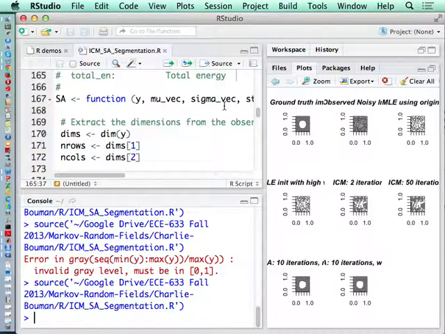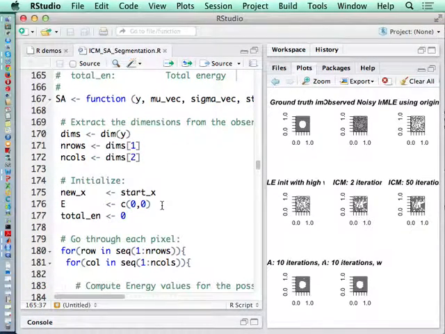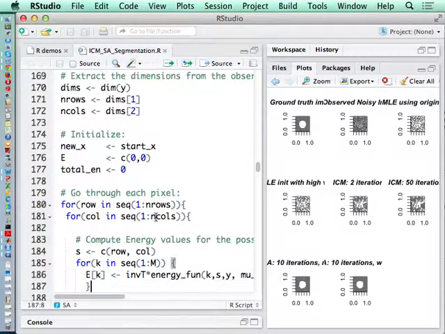It's fine. But if you scroll down to, I think it's like line 180 or something like that. Okay, let's go to line 180. If you scroll down to line 180. Oh no, it's a little bit further down. When you compute the energy. Yeah, but you're passing it. But you're passing X into that, where you need to pass start X into that. Oh, okay. Hold on. No, you don't have to pass start X. You need to pass new X.